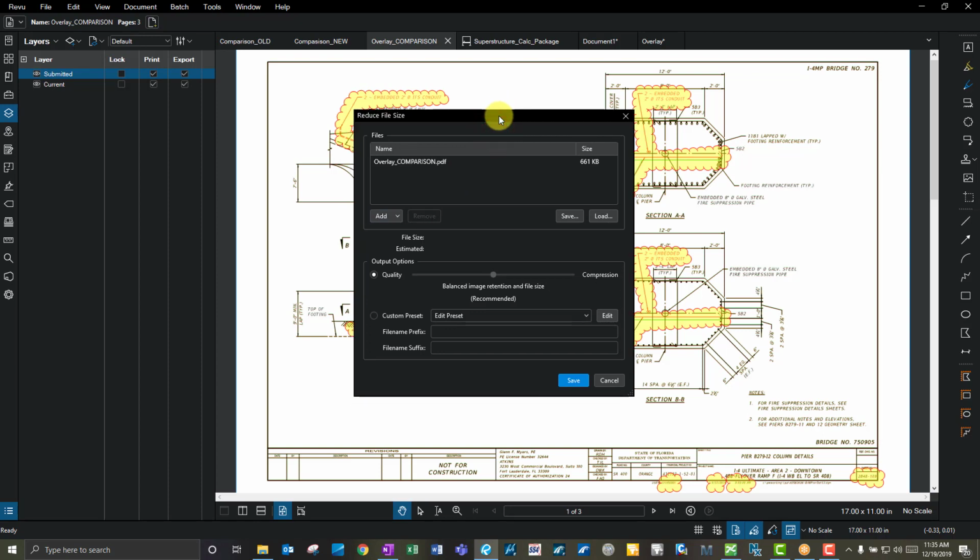You can reduce all those file sizes at once. Here they have a little slider bar for quality versus compression. I like to leave it right in the middle where it's at, and it's almost impossible to notice any reduction in quality to the human eye. If I wanted to compress it further, the quality might not be as good. It might get grainy in a sense. But if you leave it right here, it'll do a good job of reducing the file size, and it will keep your quality just as good as it was before.